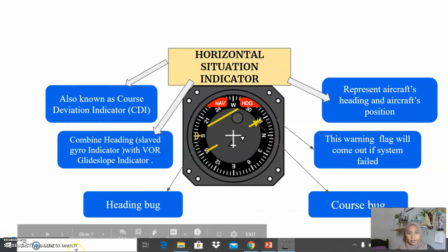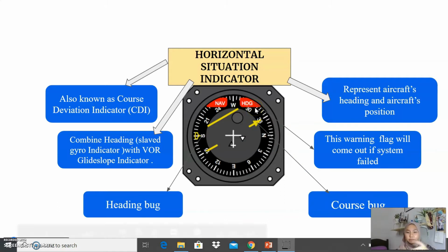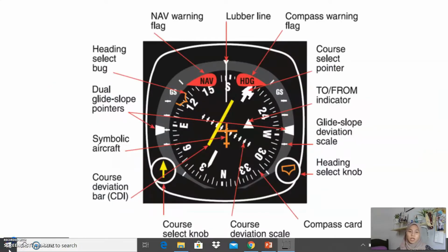On this indicator, we can see this symbol which represents the heading bar. The symbol pointed here is the course bar, and NAV and HDG are flags. These flags will appear when the system in this indicator has failed, to warn us that the system has failed. So usually this flag is a warning flag. So these are all the components that I have in this indicator, as you can see on this slide.